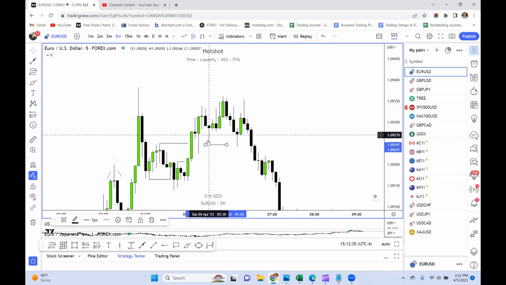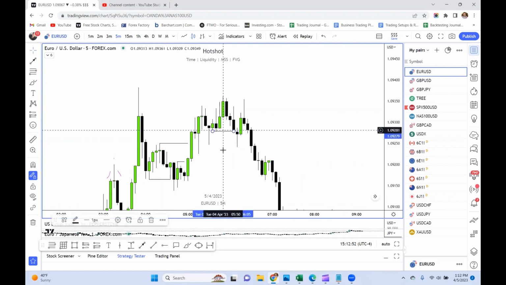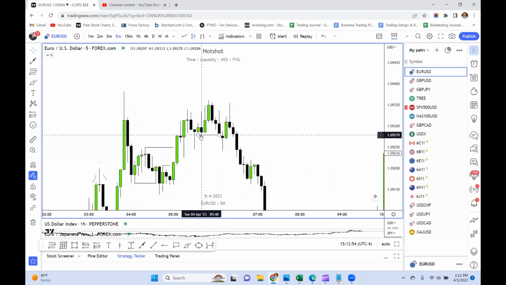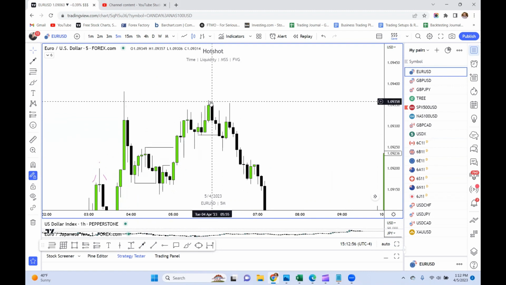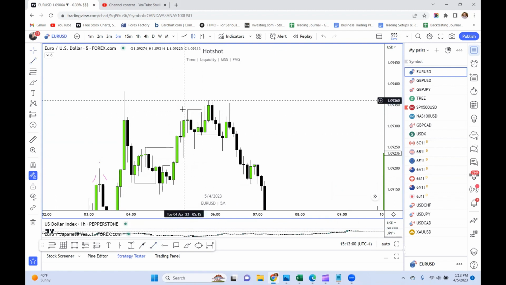Why? Because of this wick and this wick. It's three candles, okay? This is the low. This is the new market structure shift point. This one closes, and this one closes. Once this one closes, it creates a new market structure shift point. You see that right here. Boom, right? Now, it comes up, and you can see that it takes out a little bit of liquidity right here. This is also considered liquidity.